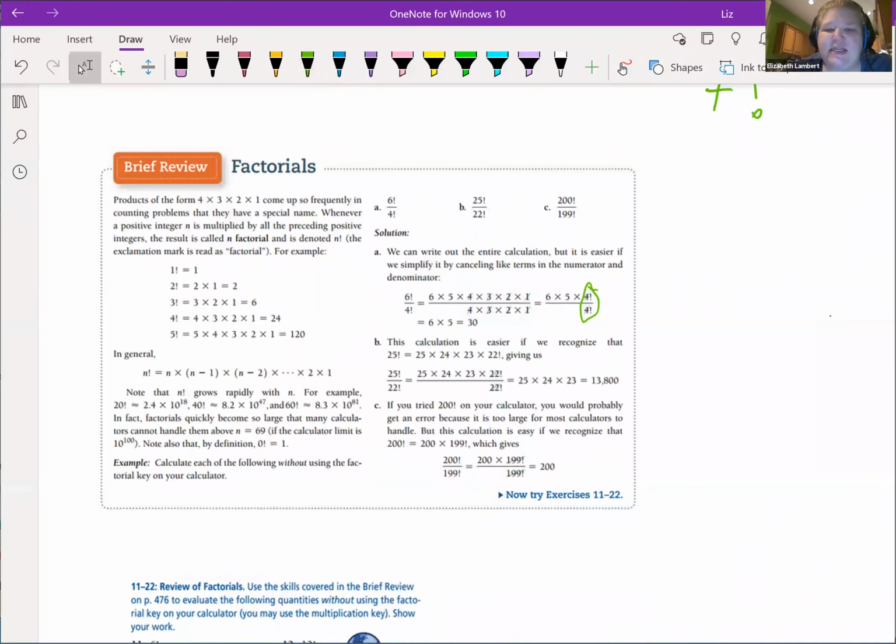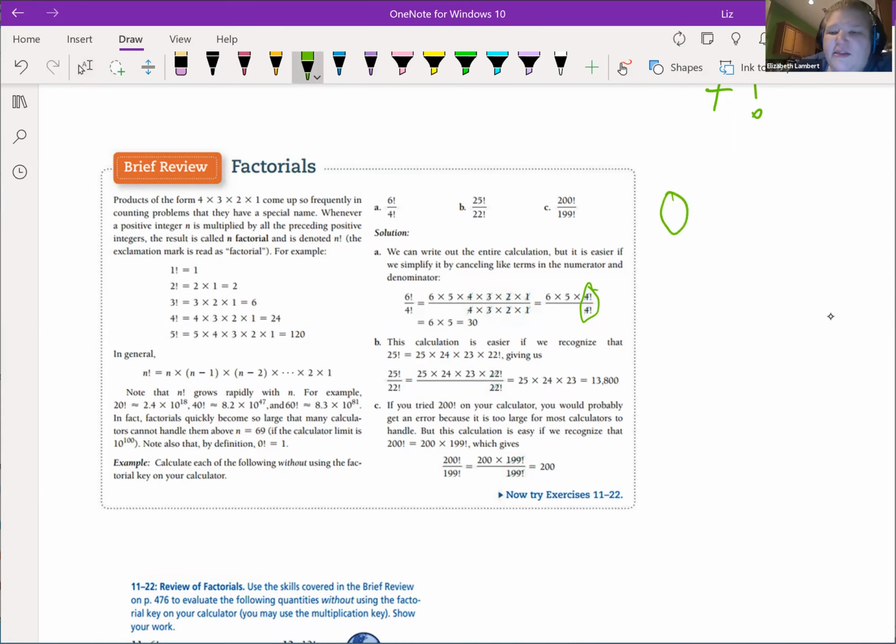The other nice thing is these work out to whole numbers, because we're saying how many ways can I arrange something on a shelf? That is going to be a whole number, a positive integer, not a fraction. There's not 2.5 ways to arrange something. Now, the interesting side fact is, if I have no books, how many ways can I put no books on the shelf? 1 way. I did nothing. It's an empty shelf, but that is counted as 1.